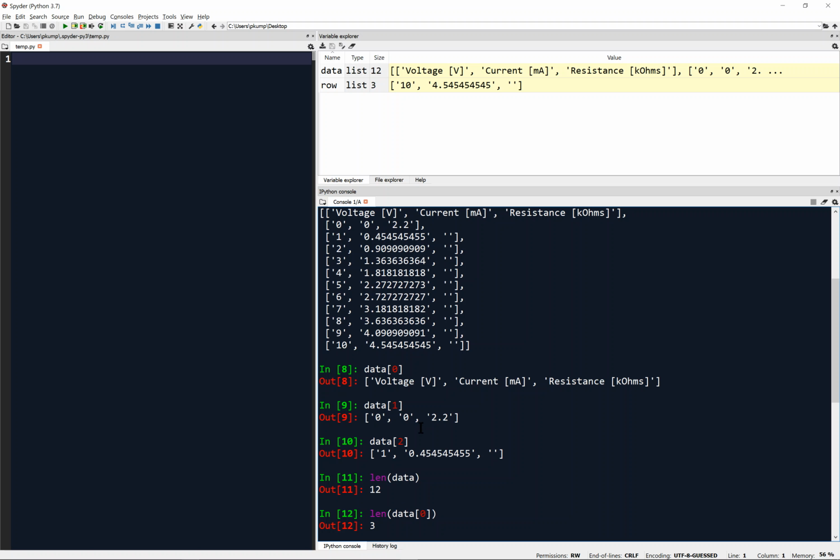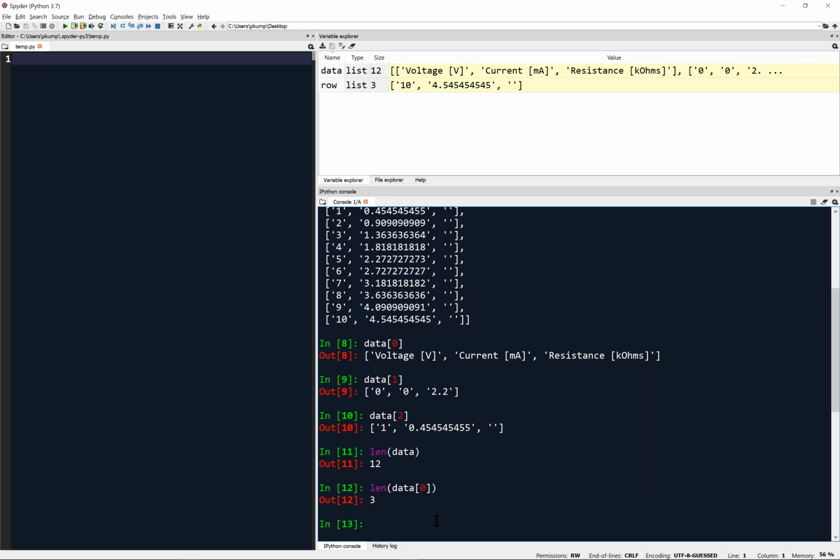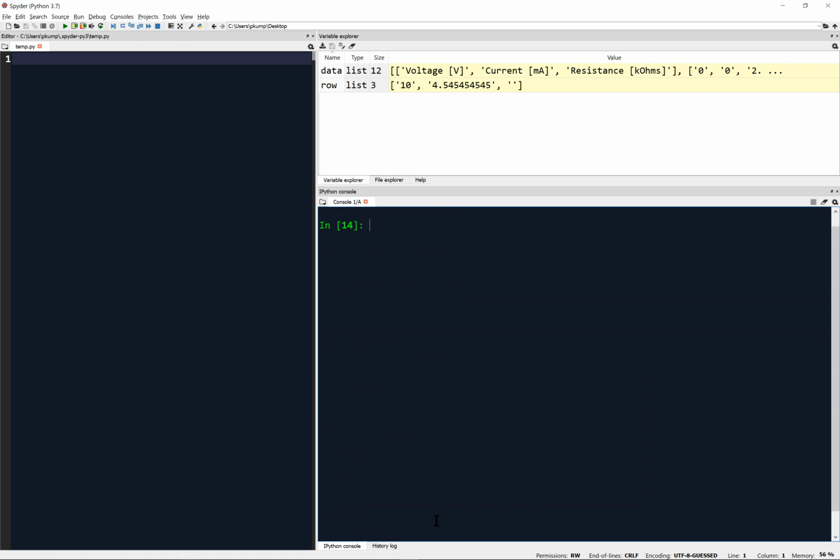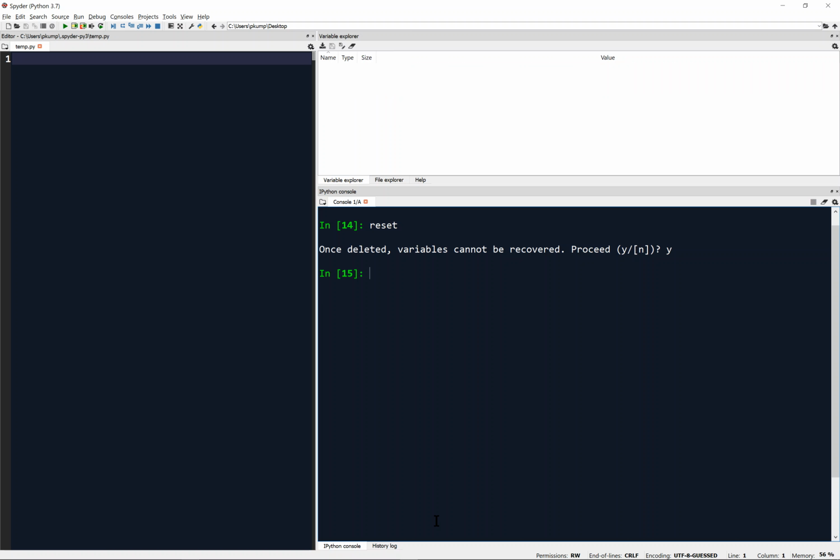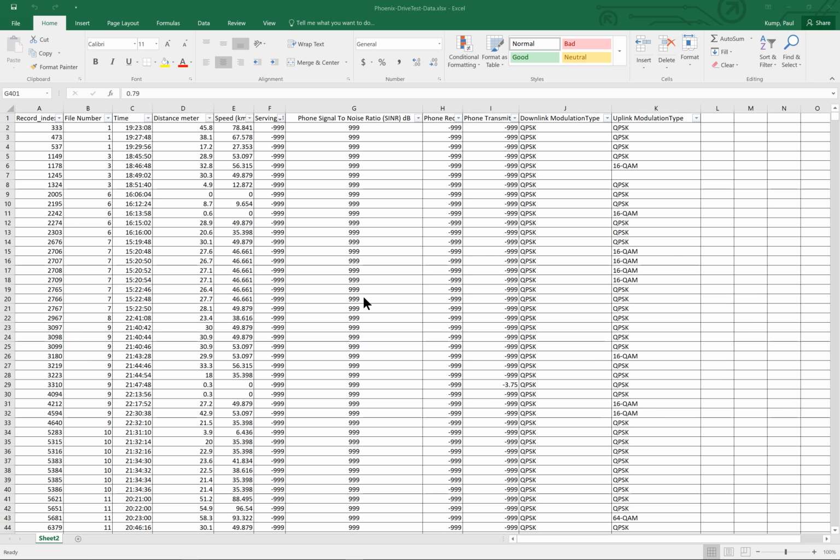Now you also might ask, well, can I just type my data set into Python instead of doing this exporting business? And to answer that, I'm going to now give you a real example with a real data set instead of a toy data set. So I'm going to clear everything, start fresh, and bring up a real data set that I have from a cell phone carrier. This is a real data set from a contact I have at a certain company.